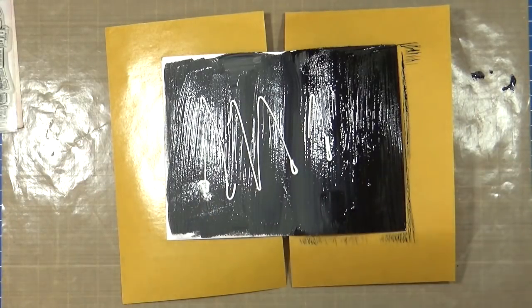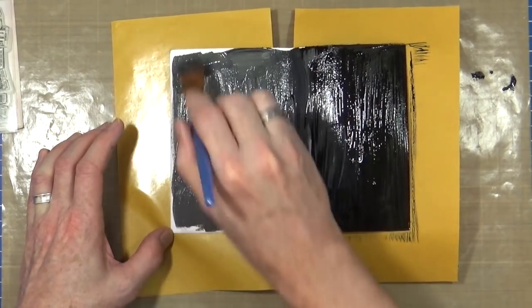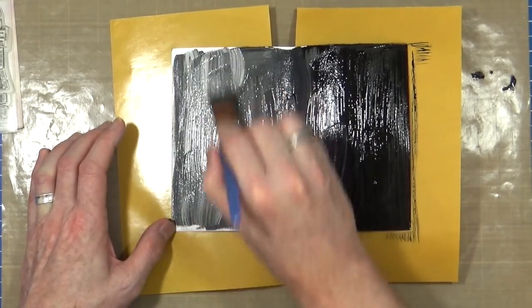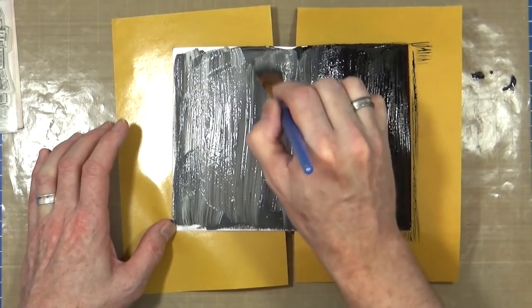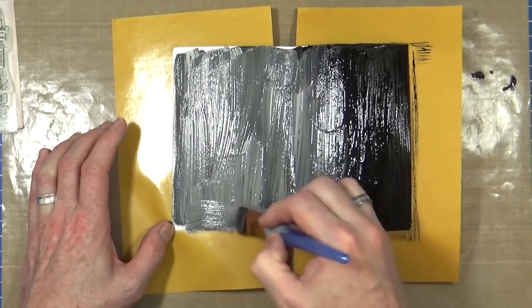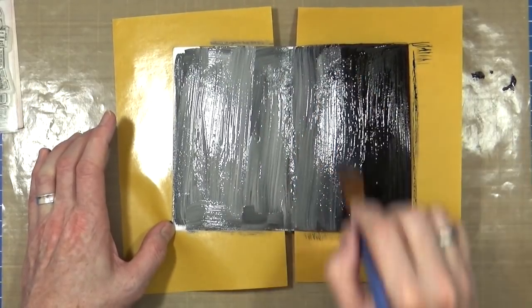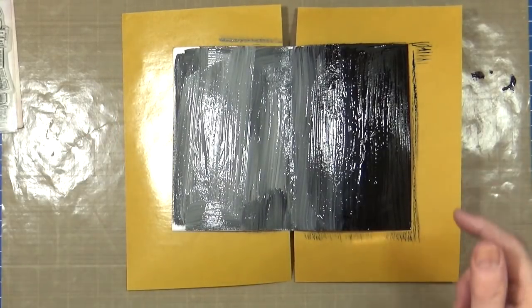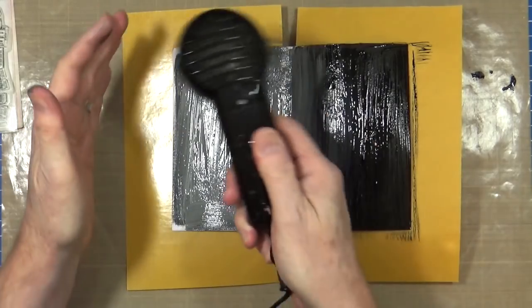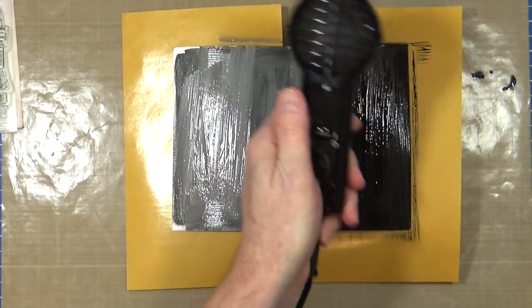Just a piece of scrap paper, and I'll clear off a little paint off my brush. There we go. So I'm a bit lighter towards this side, and then it gets darker towards that side. Yeah, there we go. Okay, let me get it dried off and then I'll join with you again once it's dry. This may take a while.